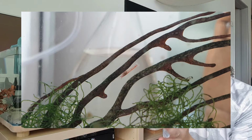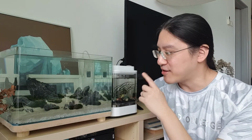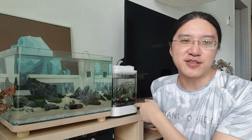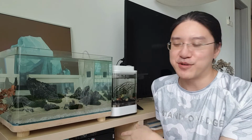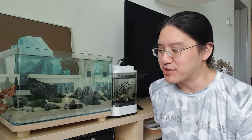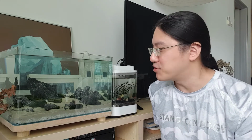There is still no nitrites, no nitrates, and I tested the ammonia again, and the ammonia is going down. So overall, I think this tank's cycling process is working. There was an ammonia spike because I got really excited and kept feeding them every day, and that caused an ammonia spike, which isn't great. I need to be more restrained with my feeding of the shrimp.